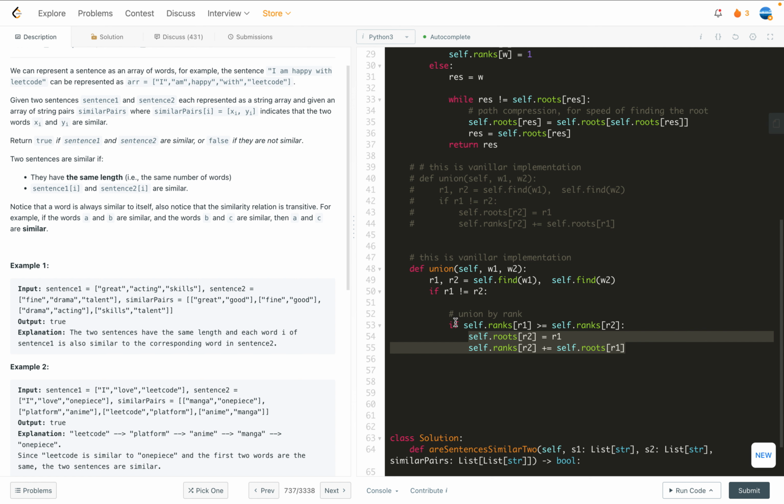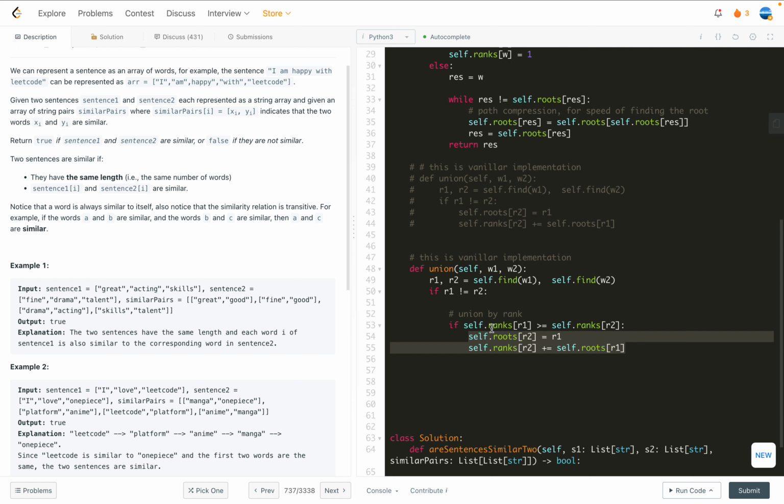Notice that because we have called find on W1 and find on W2, R1 and R2 are always inside the rank. That's due to the implementation of the if part of the find method.